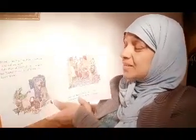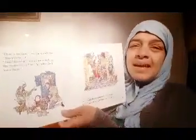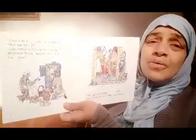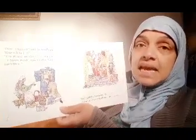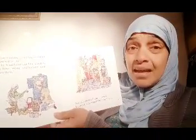Now basically what's going on there is this is a family of a mother and a father. The father is a woodcutter, and they were a very poor family. They just managed to live every day, but then one day things just got so hard. He sat down and he said to his wife, there's no more food left. And what did the wife suggest? She said, take Hansel and Gretel to the woods and leave them there. Leave them there to die, basically.